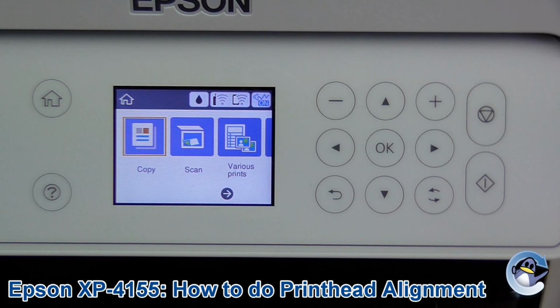Now during setup your printer will actually offer to do this with you to make sure the machine is set up as it should be, but I for one tend to skip that and then just come back to it if needs be later on.